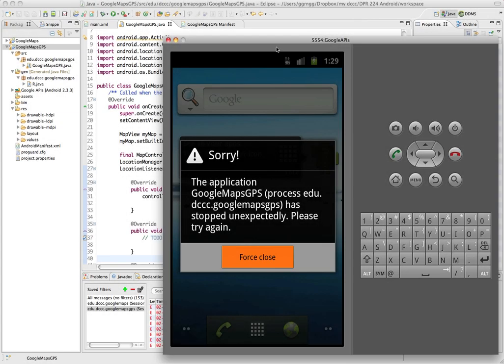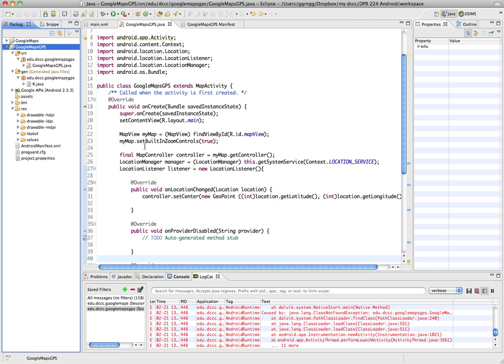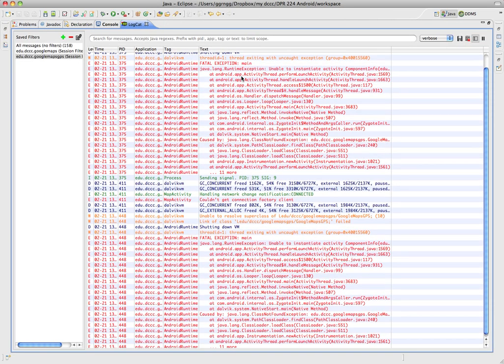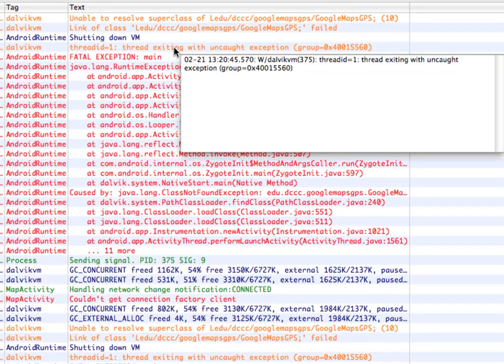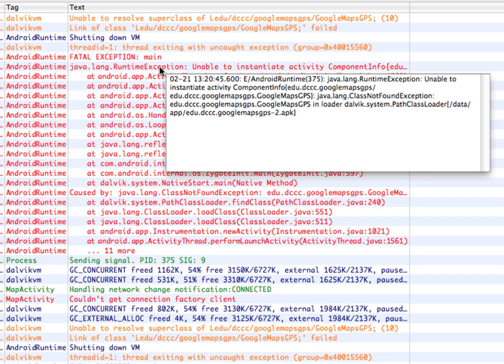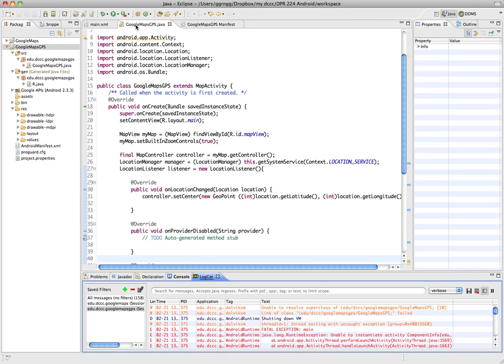Okay, so not quite what I had expected, so let me close this and let's go back in and see what the logcat says. So we have unable to resolve superclass, uncaught exception, unable to instantiate activity Google Maps. So it looks like it can't find something with Google Maps.